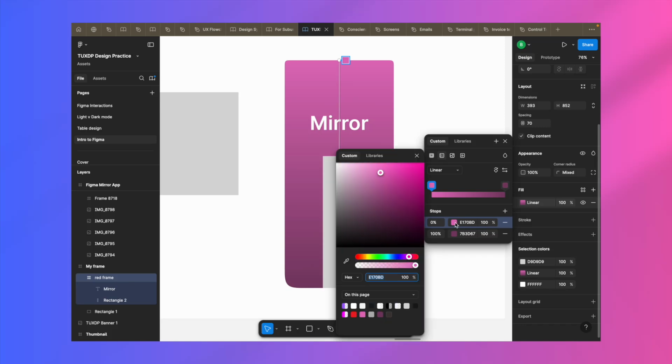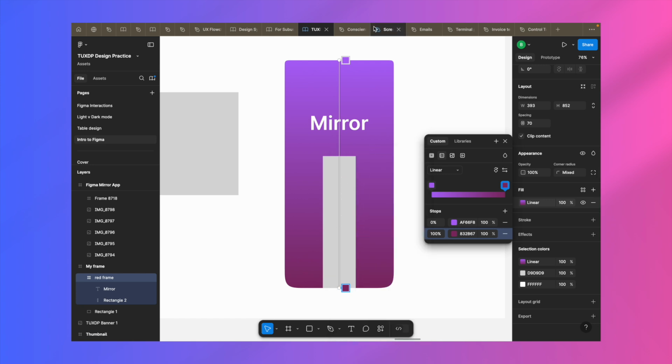So here you can say you want to move from this blue to this purple. Yeah, make it deeper or something. You can see it now, going from this purple to this burgundy. So it depends on what you want really.